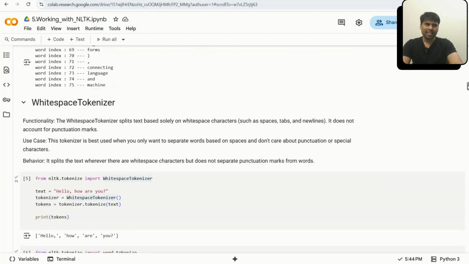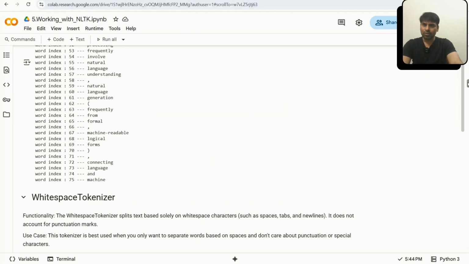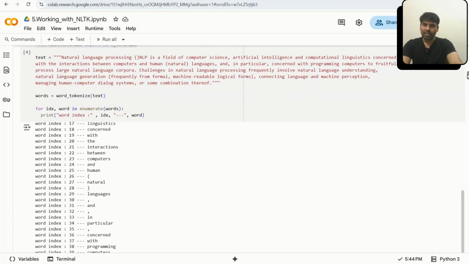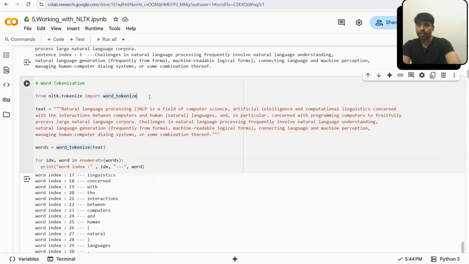But generally, these are some special categories like white space or punctuation based splitting. Otherwise, generally we use word tokenizer. I have seen that most of the time in our pipeline we use word tokenizer, where I want to split the whole thing into simple words, and then we perform some further operation on each word.